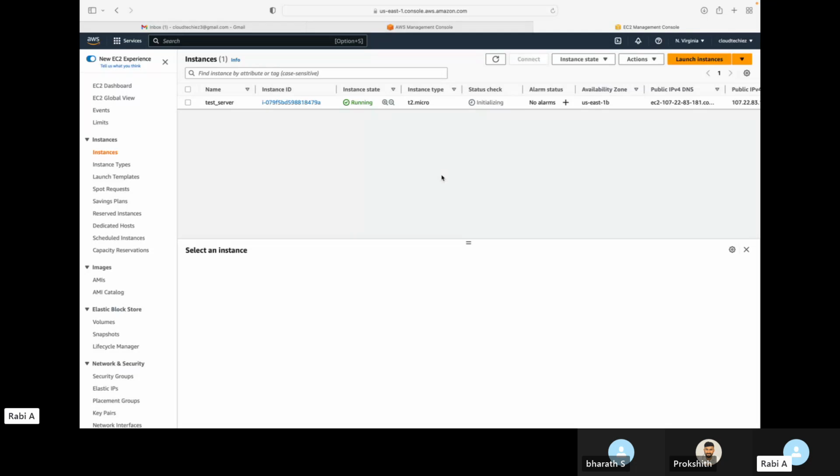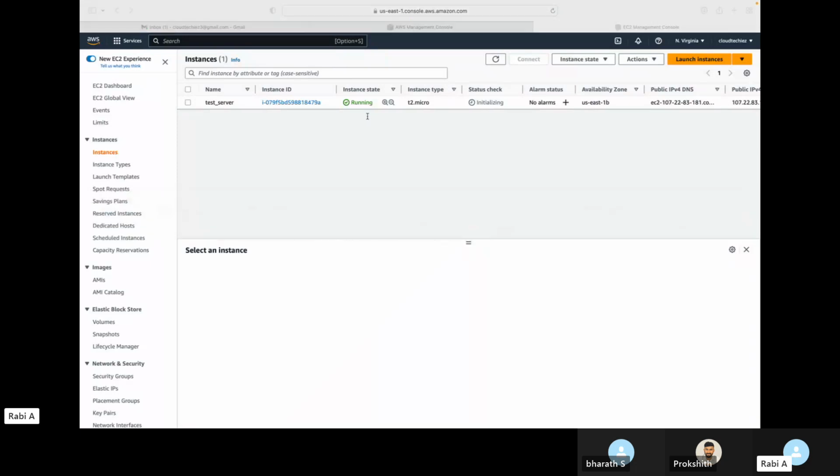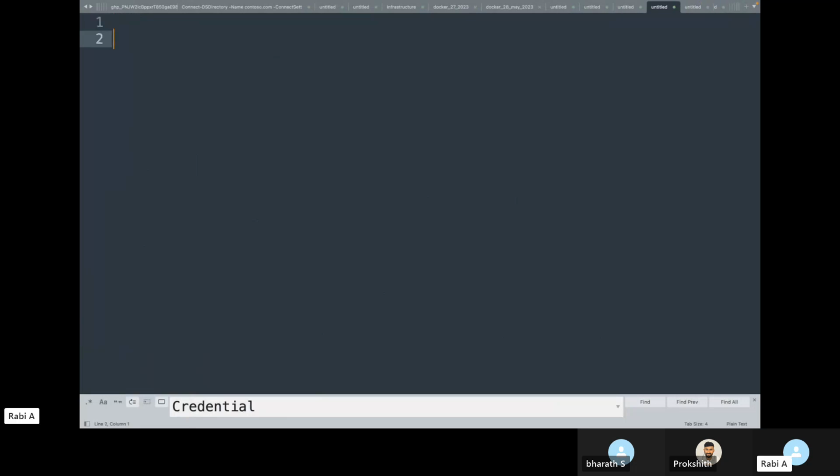It could be a Linux, Windows, Mac OS, whatever it is, but this is how you launch the servers in EC2. Now, when we talk about this instance state, there are different instance states associated with this. The first time when you launch the instance, it will be in the pending state. Then it will transition to running state. So pending means your server is being prepared. It is still running something in the background, so it is not yet ready. Running means the server is ready to use. You can start interacting with the server.